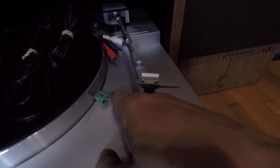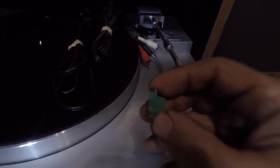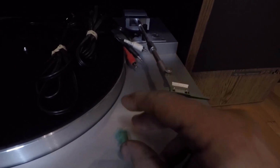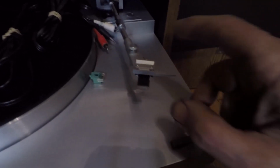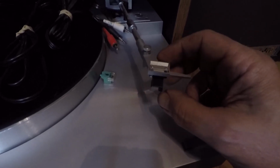This is not the one. This is the one that went to the JVC one. This is just the old cheapo that came with it, and I bought a better quality one and put it on there. And I'm just saving that just in case. But this one doesn't have a needle, so I got to get a new cartridge and a needle for that.